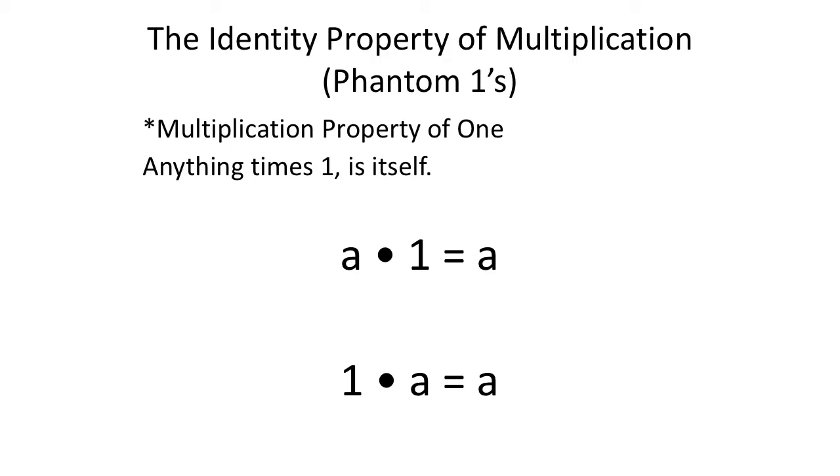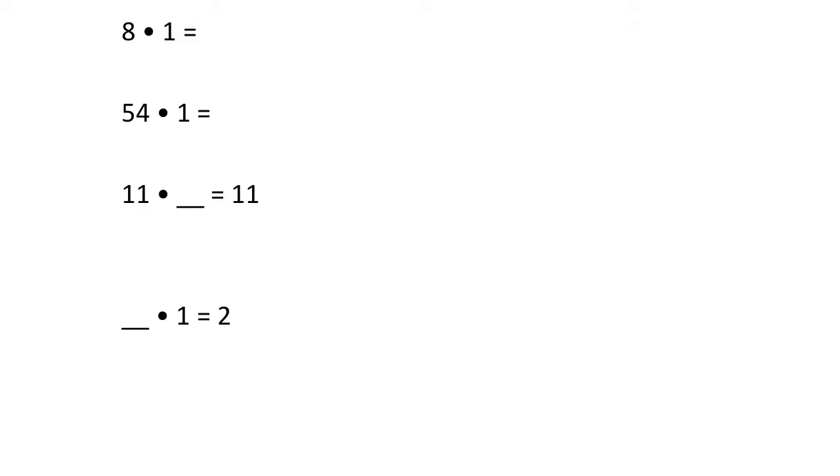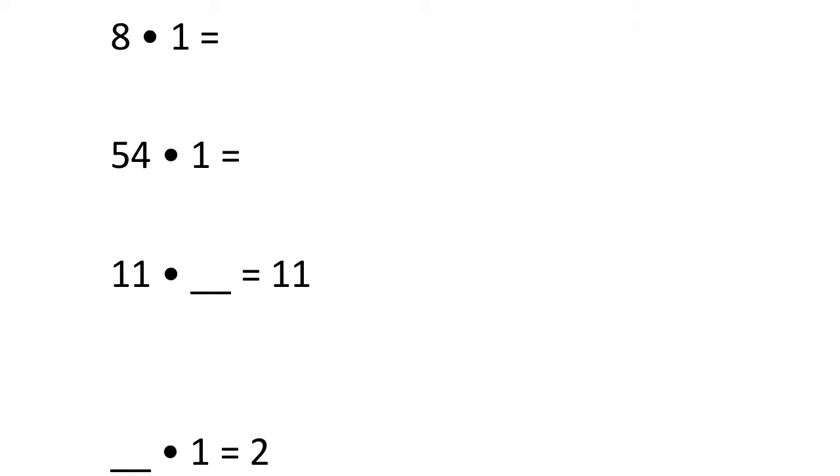So anything times 1 is itself. And again, if you look at that as groups, then it hopefully kind of makes sense. So we're going to look at these 4 problems, and we're just kind of filling in blanks, if you will. But just going back to what we saw, anything times 1 is itself. So in this first example, where it's 8 times 1, well, then you'd get the 8 back. And that's the identity part of it, right? You took something and you multiplied it by the 1, and you got the identity of itself back. That's one reason why they call it the identity property, I suppose.